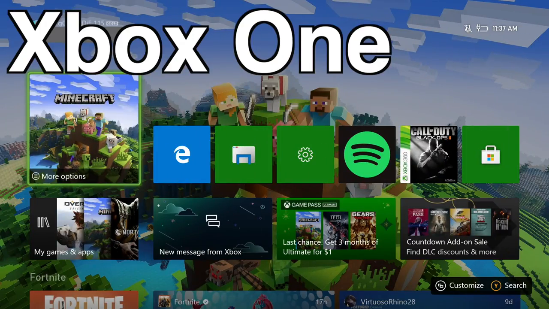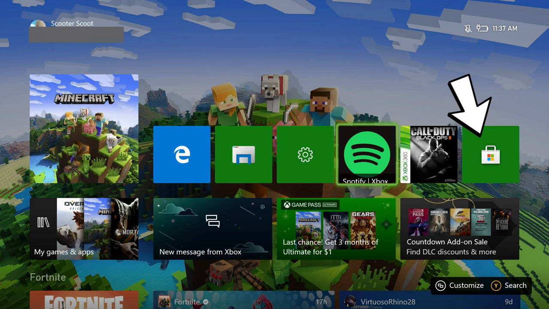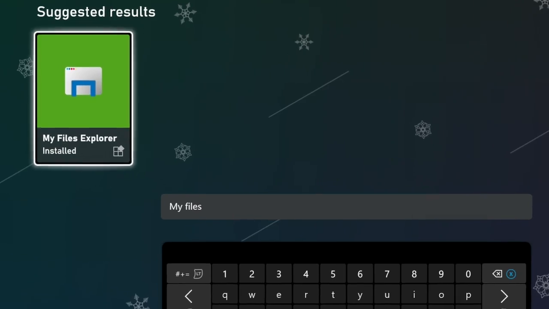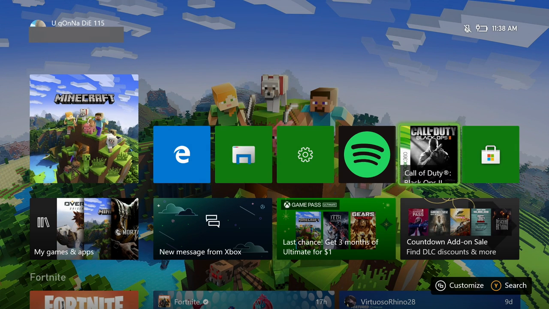Okay, so here we are on the Xbox One, and before you do anything, there are two applications that you need to make sure you have downloaded. The first one is Microsoft Edge, which I believe comes with the Xbox One, and the other one is My Files Explorer. This one is going to be in the marketplace. You have to go to the marketplace on the right side of your screen, type in My Files Explorer. This is usually a $3 app, but there is a free trial for like a month or something, so make sure you go to the marketplace, type that in, and download that, so you should have your two applications.